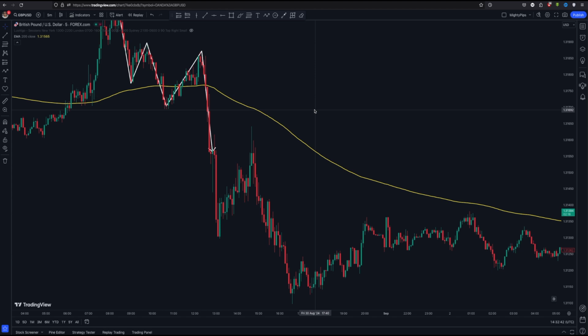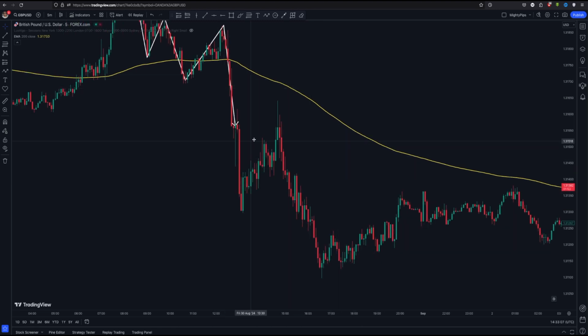Okay, after you have identified that, we will now only enter the trade when these have been fulfilled. All right, so the first rule is you always want to trade in the direction of the trend. You only trade during a trending market. We will only enter a trade if the price is creating lower lows and lower highs for a downtrend, and higher highs, higher lows for an uptrend. Okay, and the price is below or above the moving average.